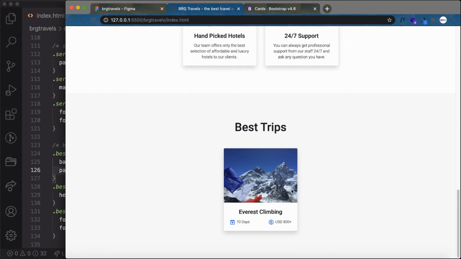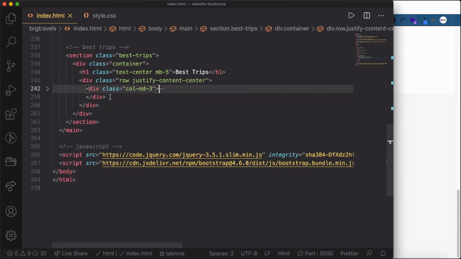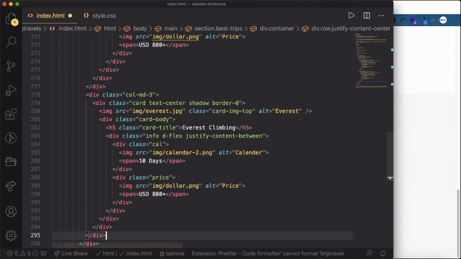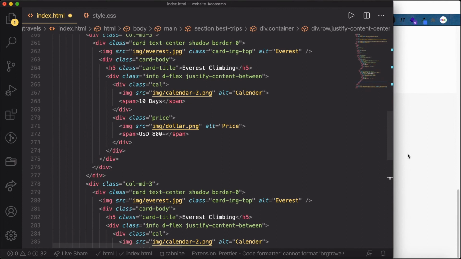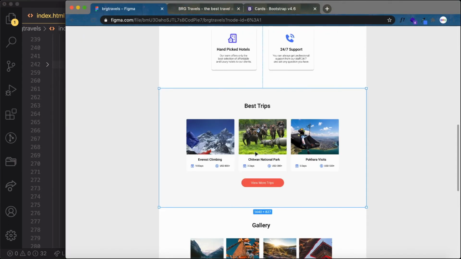This is a nice design. Now let's add 2 more best trips. So just copy this col md3, copy, paste. The second one is national park, 3 days, 300.